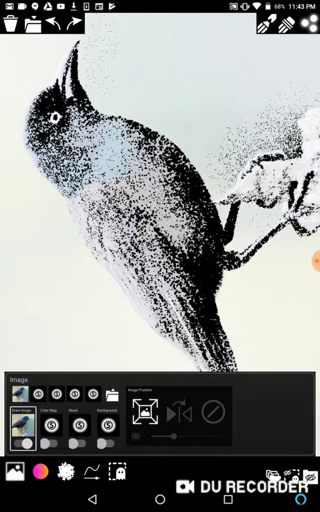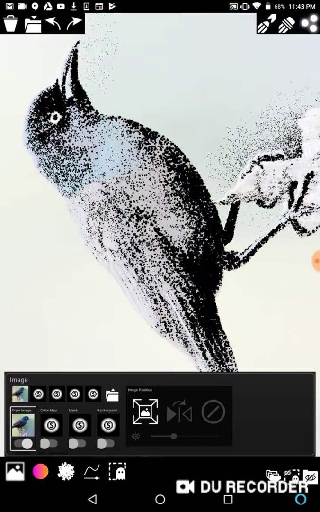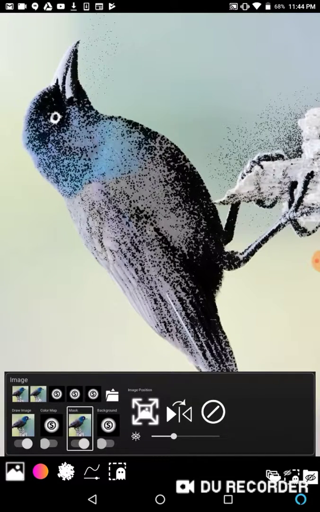Okay, one other thing to note is, say you have a repositioning that you like, and you want to save that repositioning for later. You can actually hold down on the thumbnail of the image slot that you're in. What I mean by that is sometimes you can be in color map, sometimes you can mask background, but right now we're in draw image. So now if we hold down on the thumbnail of that image, like a long press, you'll see that a new bird has been put in our top gallery. And what you can do with that is then you can use that to push your repositioned image to different spots. So now if we're in the color mask, we just pushed our repositioned bird there.